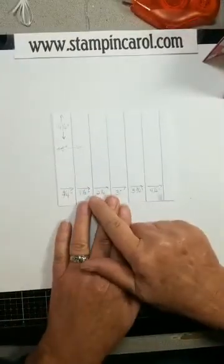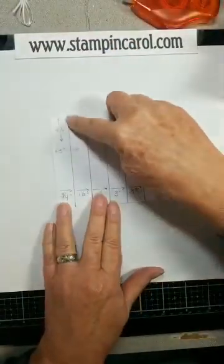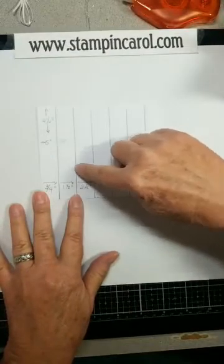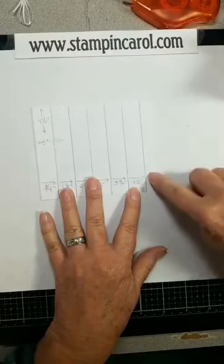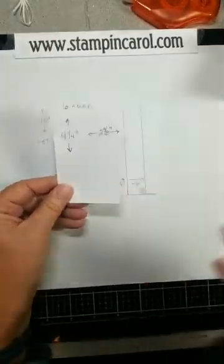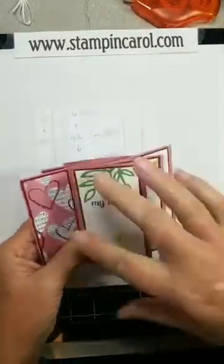This is my main template to make this. It's 4 1/4 inches tall and 5 inches wide. I scored at 3 1/4, 1 1/2, 2 1/4, 3, 3 1/4, and 4. This little flap here is your glue flap. Then you will need 6 flaps or pieces that are 4 1/4 by 2 3/8. Those are this piece right here. And then you layer it.